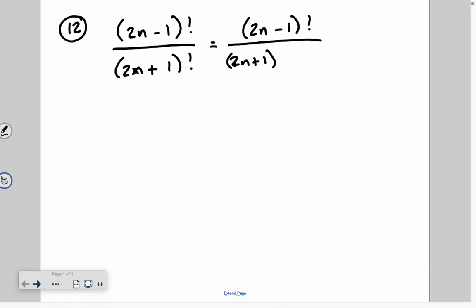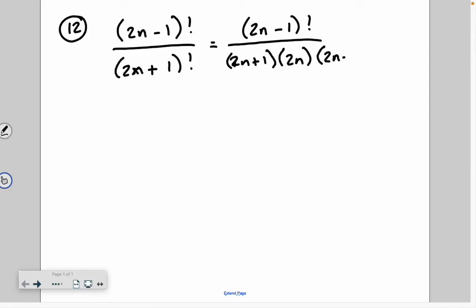What's the next factor then? Yeah, 1 less. Just like when I said 10 factorial, it was 10, then 9, then 8. So 1 less than 2n plus 1, you no longer have the plus 1. Now you're at 2n is the next factor. What would the next factor be? 2n minus 1. You subtract 1 again. You're just going down by 1. And if you notice, now we're at the same spot as the top.